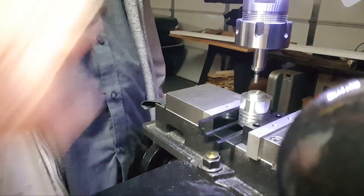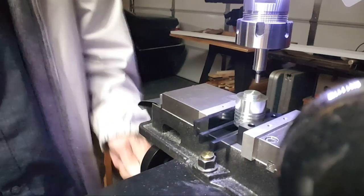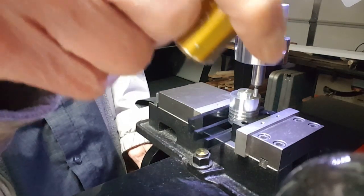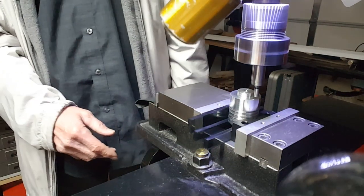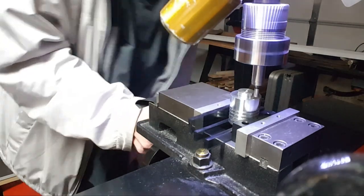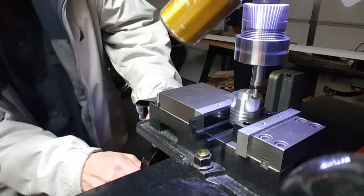Come on down. Get it approximately on center. Back it up. Go down close to the bottom. Not a whole lot of RPM really here. I'm going to kick it up to 480 RPM. Alright, now that the lights are off, I'm going to have a hard time. I already tripped.